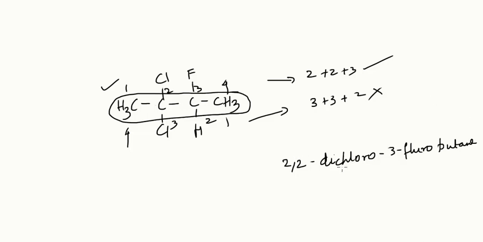So here I have written chlorine first and fluorine after that. It's because according to alphabetical order, chlorine comes first and then fluorine. So you have to place them according to alphabetical order. Even if there is an alkyl group, for example, if there is ethyl and there is methyl, you will write ethyl first, then methyl, and then the longest chain. So I hope this video would be helpful for you to understand how to name organic compounds.